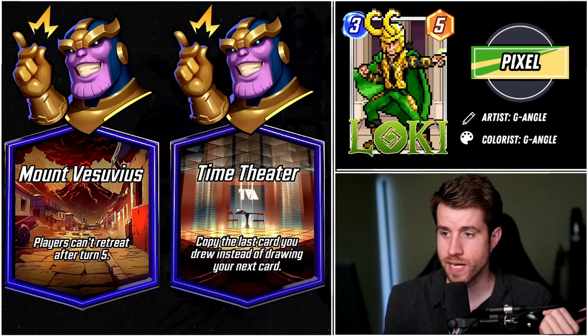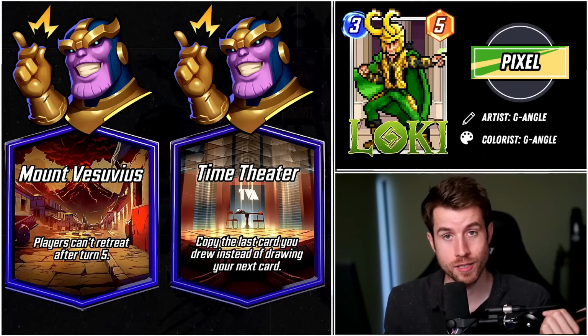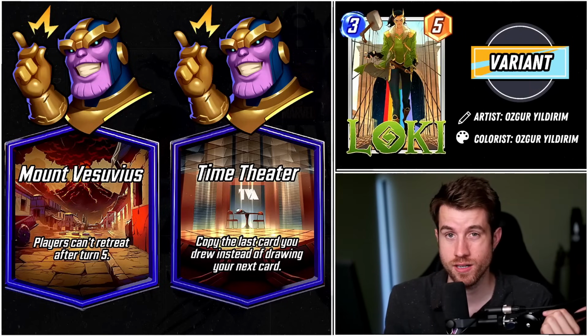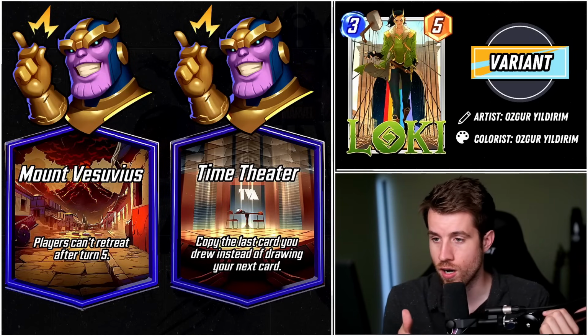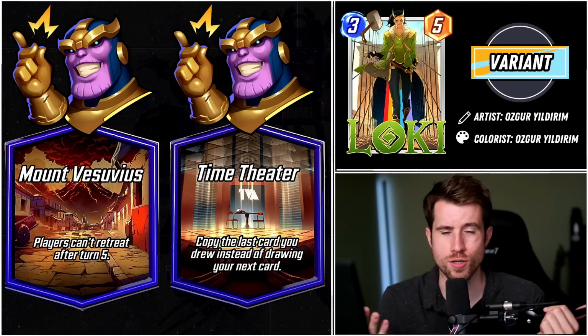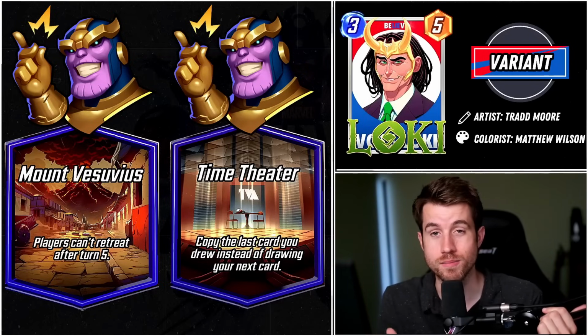Time Theater: copy the last card you drew, instead of drawing your next card. Pretty cool, I think. Doesn't really affect a whole lot. Maybe a buff for Darkhawk decks because you don't actually thin your deck anymore. It's 1 less draw, but whatever. It's like on turn 1, 2, or 3, so should be fine, right? Maybe you get 2 Quicksilvers or 2 Dominoes. I don't know. Seems fun.